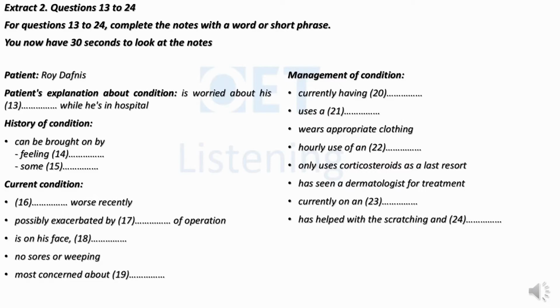I also notice that certain foods and drinks make it worse. I stopped drinking alcohol years ago because it always made the itching worse. But I also have a list of foods that seem to aggravate things. So I was wondering if it's possible to give that to someone, or if I can let the hospital know so that they don't include any of these foods in my meals. If you contact the hospital directly, they'll be able to help you with that. Great. Tell me, Mr. Daphnis, what's your skin like at the moment?